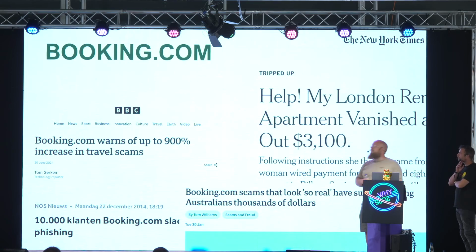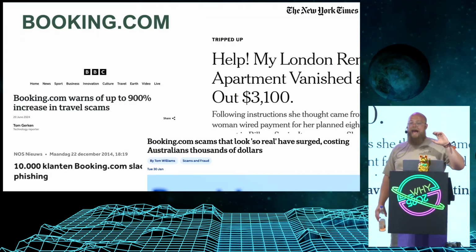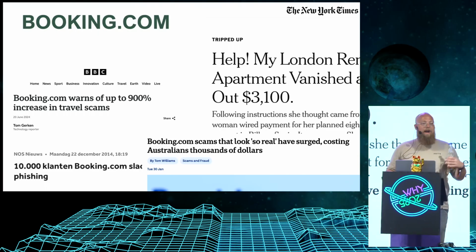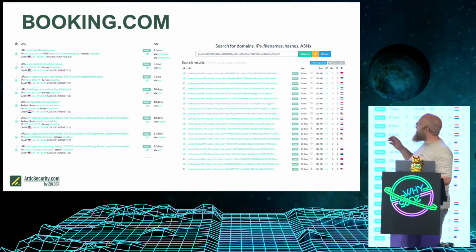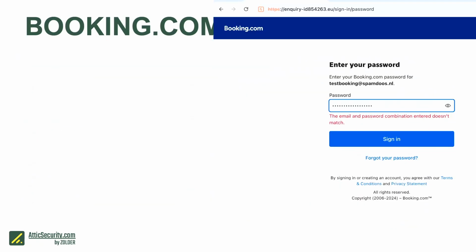Another company that has had some issues with AiTM is Booking. I'm not sure if you're aware, but you had the scams where they hack hotels and then use the bookings to contact the end user to phish them. So I looked into how they even hack the Booking.com account of hotels. Well, turns out they're spinning up lots and lots of different lookalike sites that use the Booking login infra for hotel employees. And then they target those employees, and then they have an automated process to extract all the bookings and all the information.